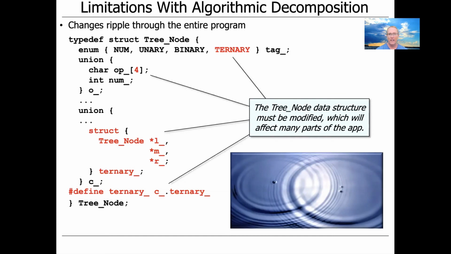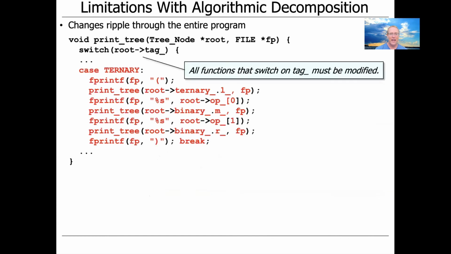So for example, if we wanted to add a ternary node to our expression tree that's done with algorithmic decomposition, we would have to modify the God class, the tree node class, to add the capabilities for that, which of course would make things even bigger in the cases of things like leaf nodes. And then we would have to go laboriously through the software and make all the changes everywhere where we'd done switches on the type tag and add support for the ternary case. And as you can imagine, that's extremely tedious and error prone and just asking for trouble.